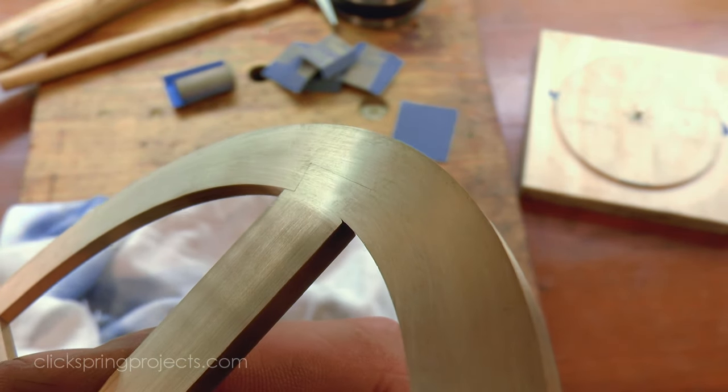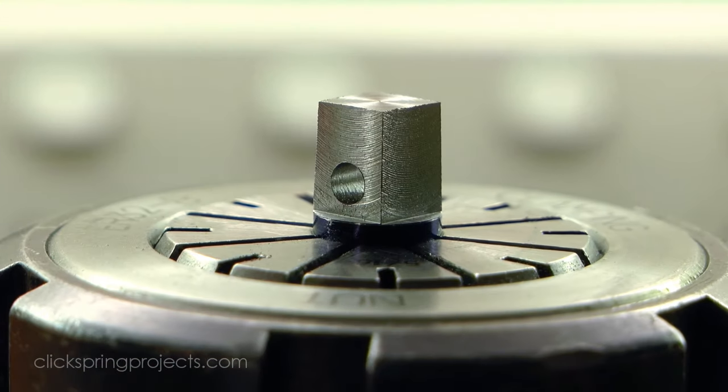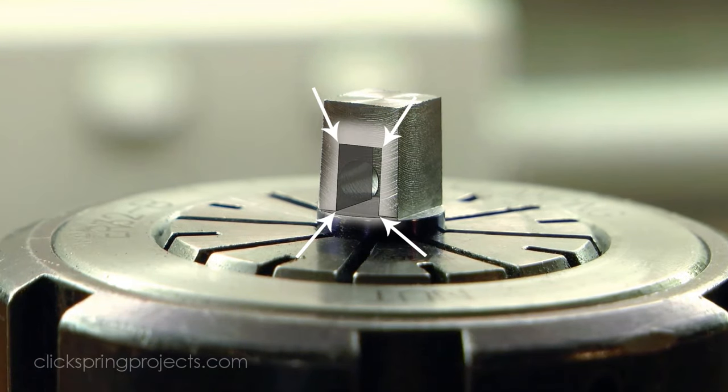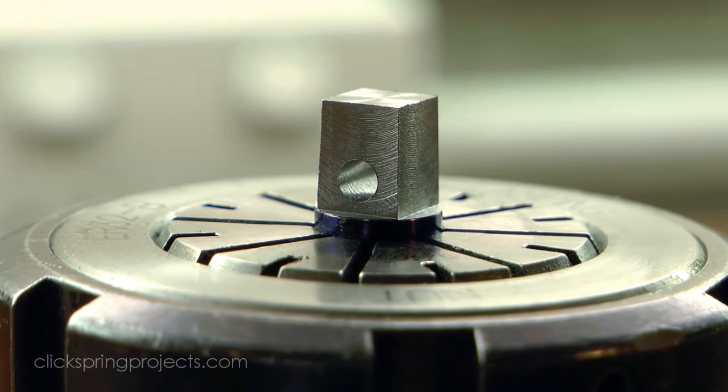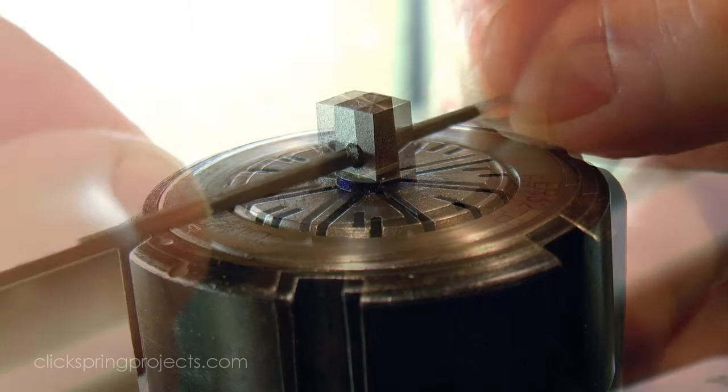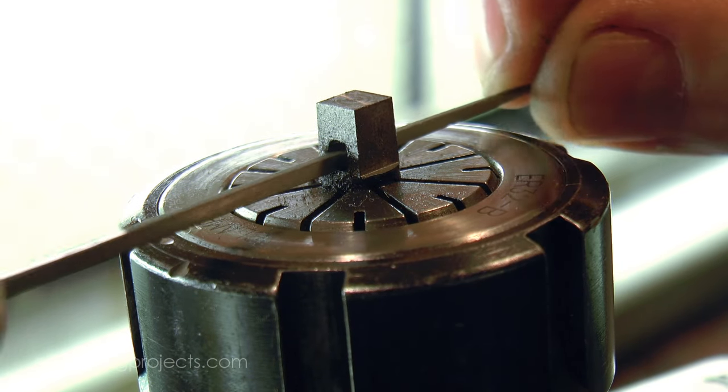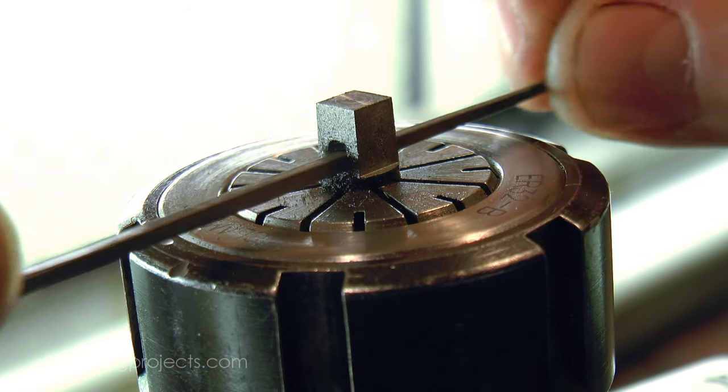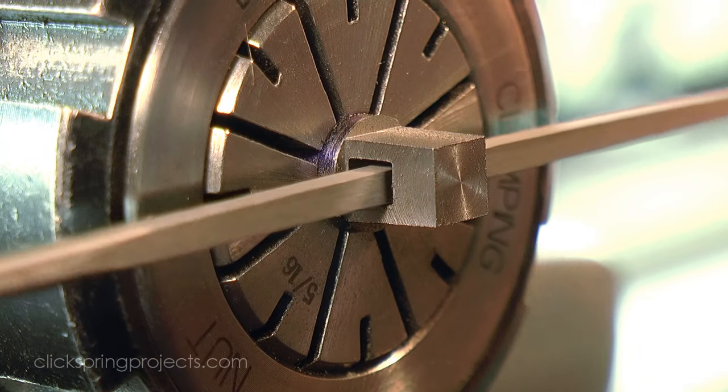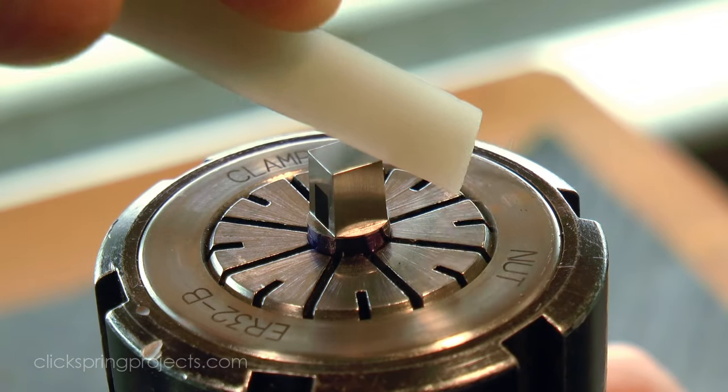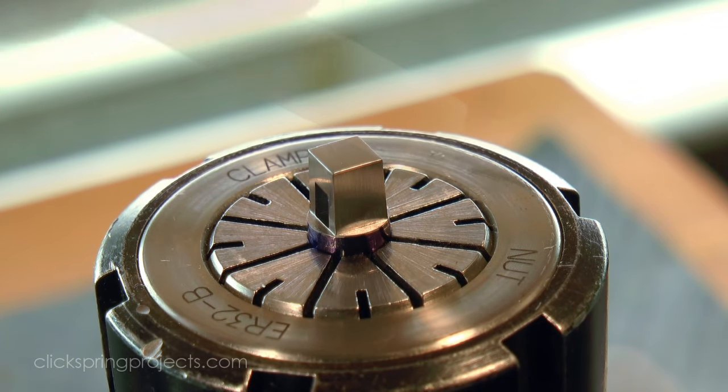Now this idea can be applied to just about any profile, whether it be internal or external. But it is certainly more awkward to work on an internal shape, and the fact that the initial opening is usually a round hole, makes it easy to inadvertently tip the final profile relative to the workpiece. But again, it's a clear focus on the corners that keeps the whole thing on track. If I get the corners correctly established early, then the orientation can be locked in, and the whole shape can then be slowly worked toward the final profile.